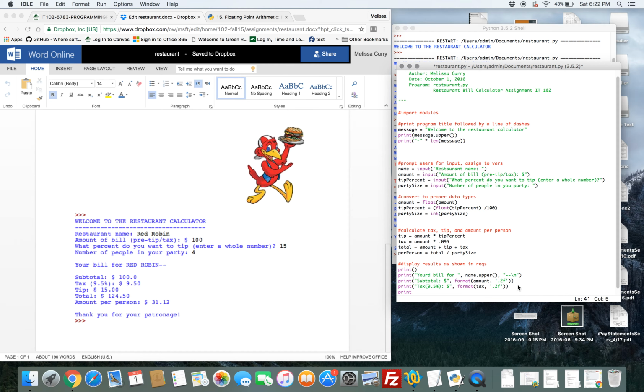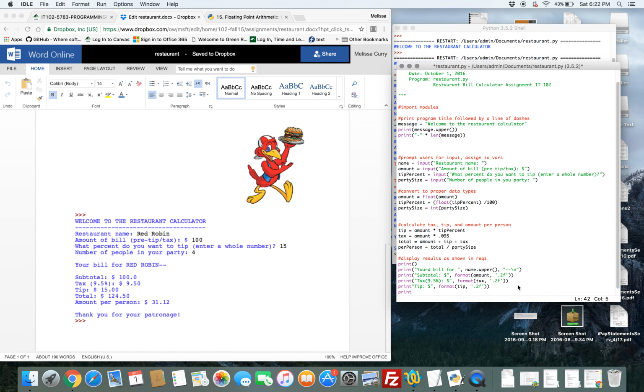And then we're going to print a tip. That's the next one. Tip. Colon, oops, colon, $. And that's a region formats. There we go. Tip, .2f. Print.